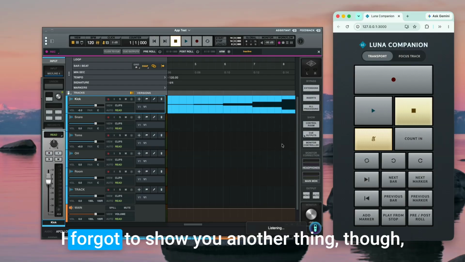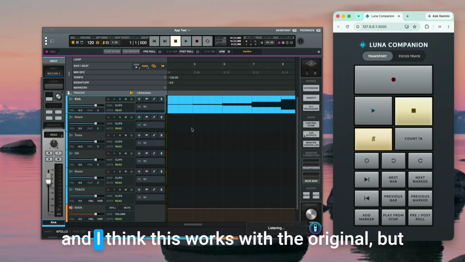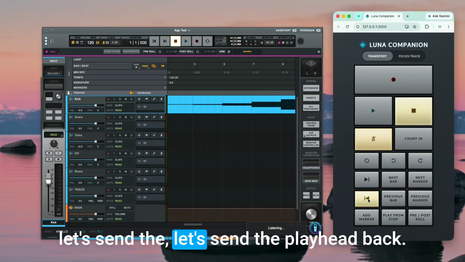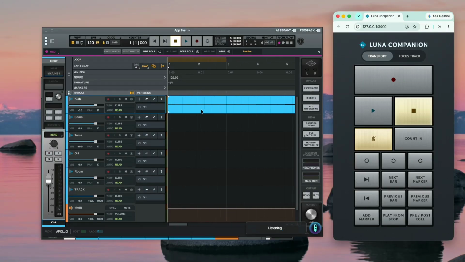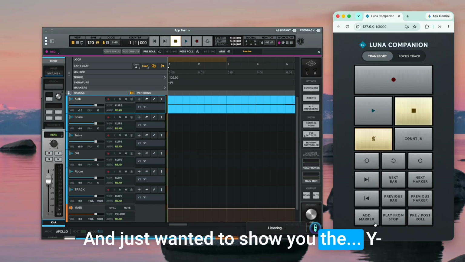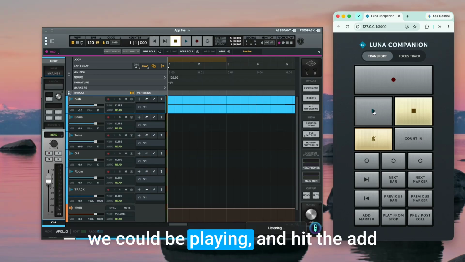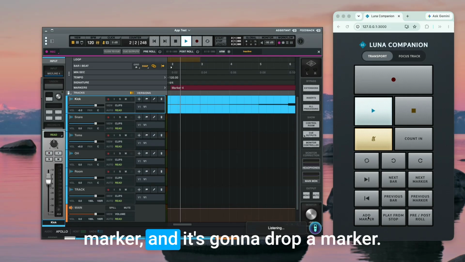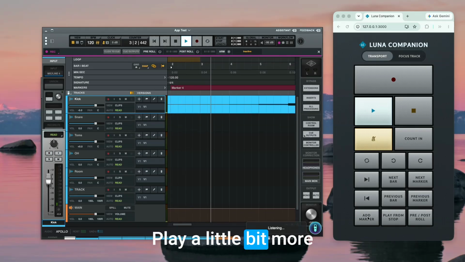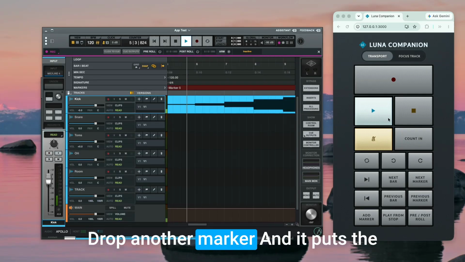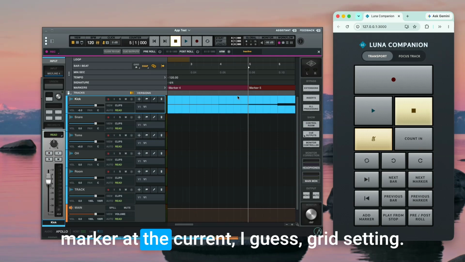I forgot to show you another thing, and I think this works with the original. Let's send the playhead back. I just wanted to show you we could be playing and hit the add marker and it's going to drop a marker. Play a little bit more, drop another marker, and it puts the marker at the current, I guess, grid setting.